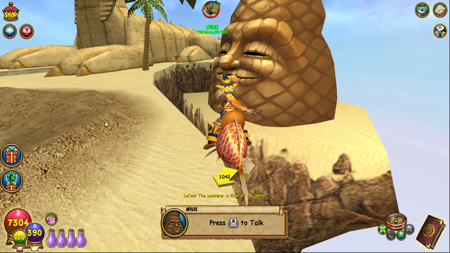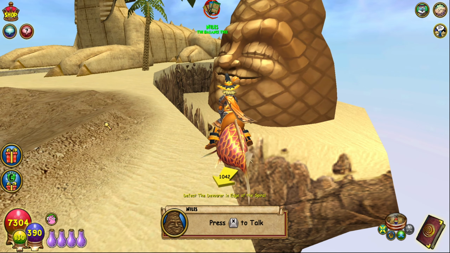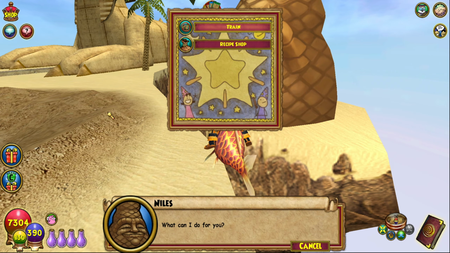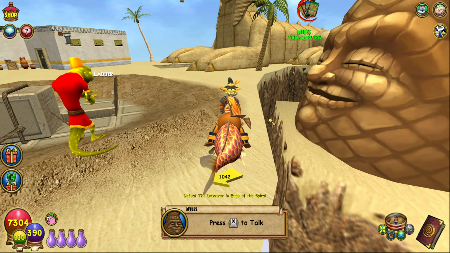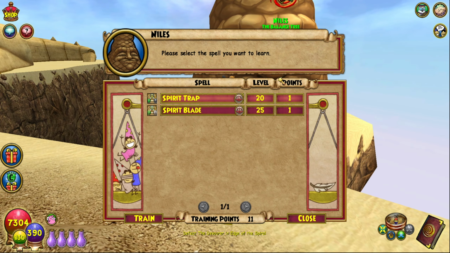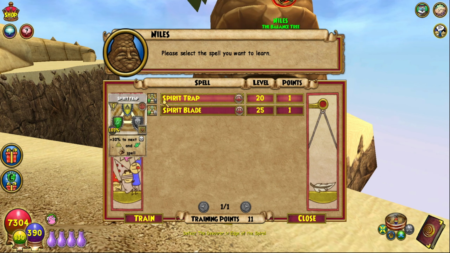Okay, so the next set of spells that we're going to be looking at are the blades and traps that you get from Niles. Niles is located in the Crackersphinx in Krakotopia. You should get here around level 15 or something like that, but at level 20 you can actually train the elemental and spirit traps.